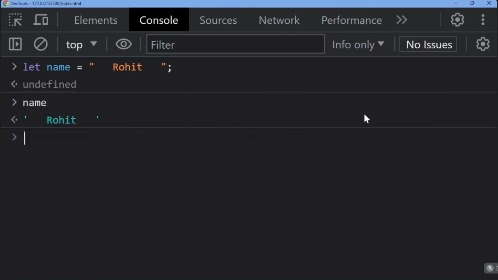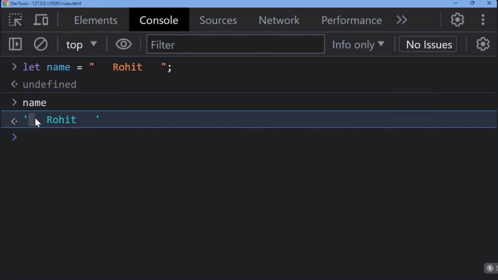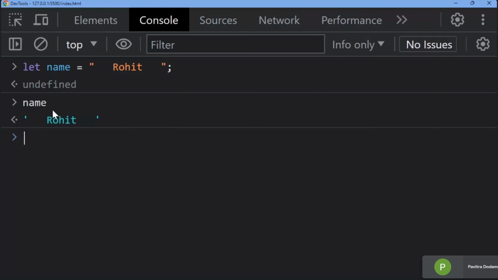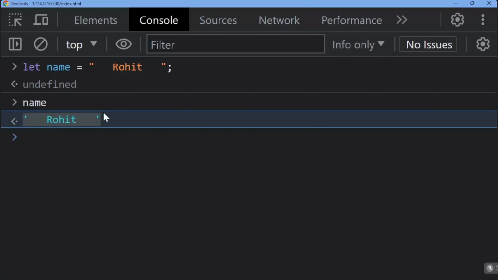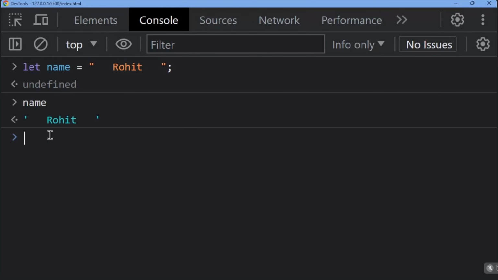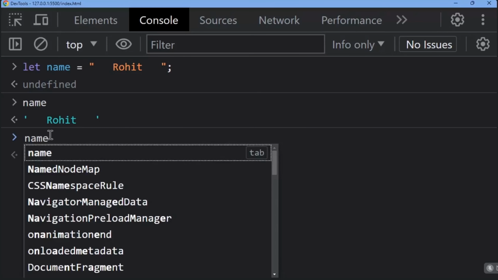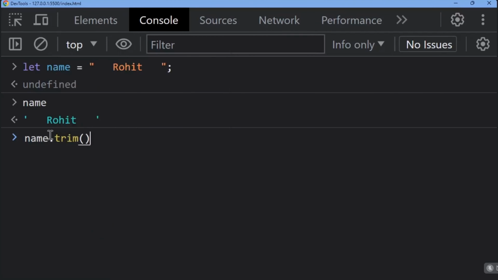If I recall name, this is how the name will look. These many white spaces are there, 1 2 3 here at the start and 1 2 3 at the end. All right. This is what the string name would look like. Now let's use this trim method. name dot trim. That's it.